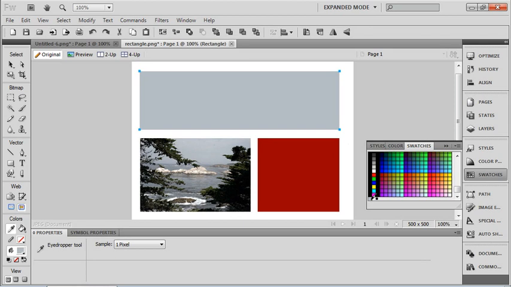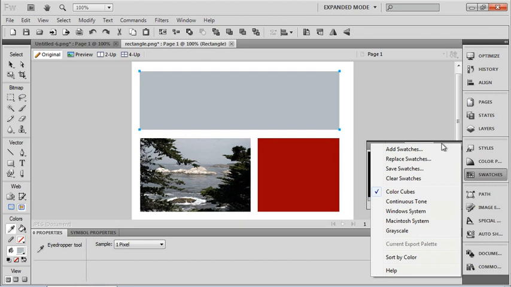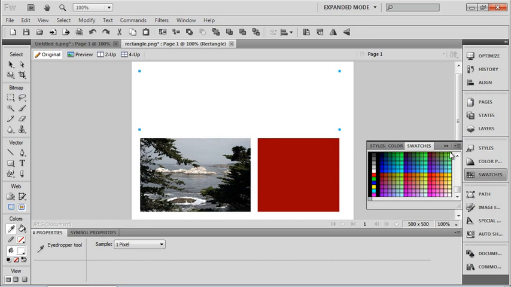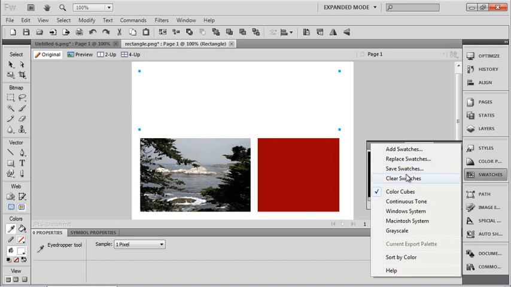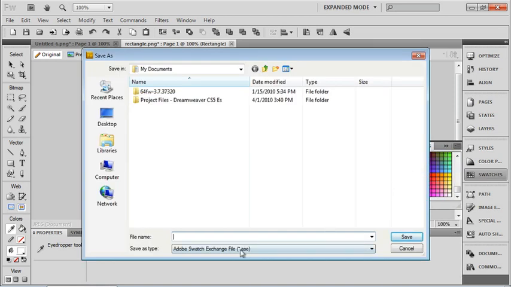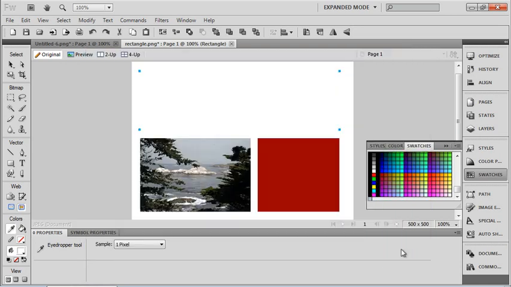Now let's say that I've done this for a whole entire document and I want to be able to save this. So I click on my panel options, which is the black arrow. Let me click off of it and show you again, which is my black arrow off of that particular panel. And I can say Save Swatch. And when I save this, it is an Adobe Swatch Exchange file. And what's important about this is that I can use this exact same file with other Adobe programs like Illustrator and InDesign. So I'm going to cancel out of that for a second.